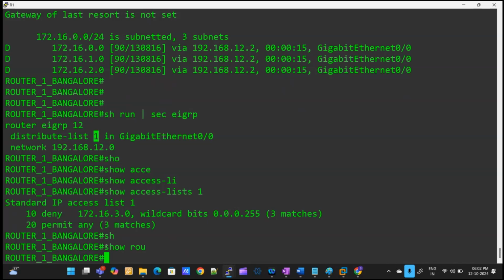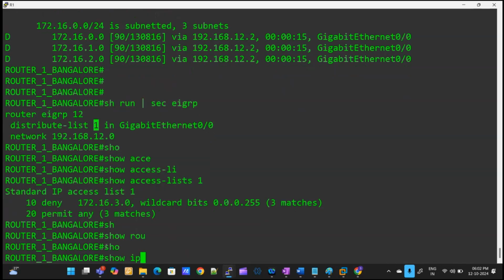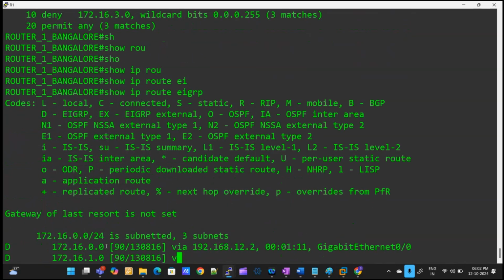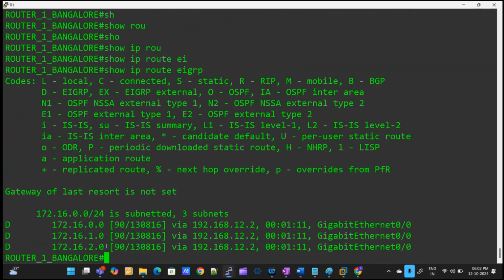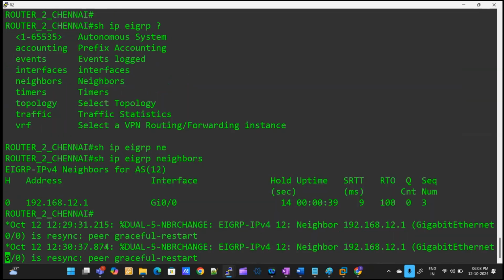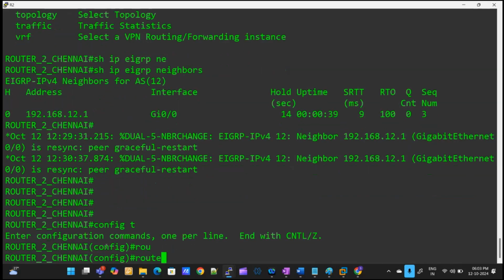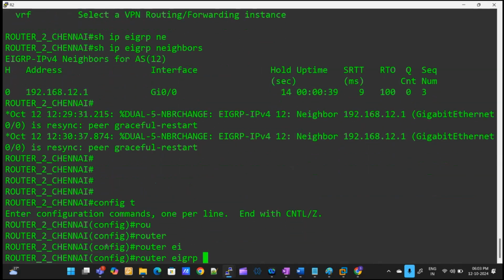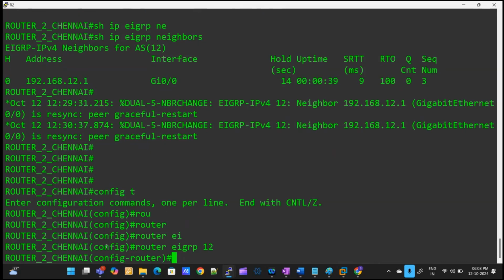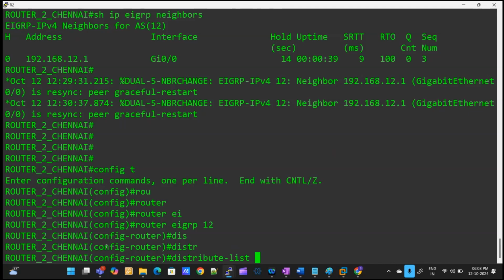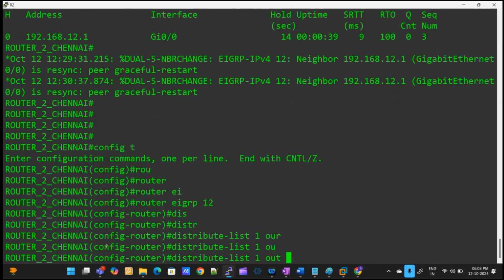Now, show IP route EIGRP. I am receiving three routes here, 0, 1, 2. 3 I have restricted for inbound. Let us do an outbound filter here. Config router EIGRP 12, distribution list 1 out.